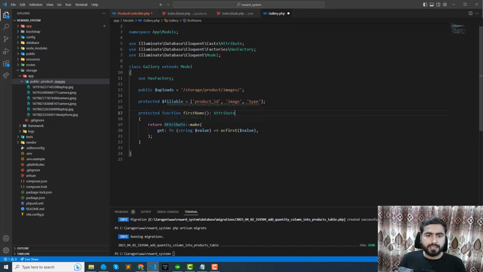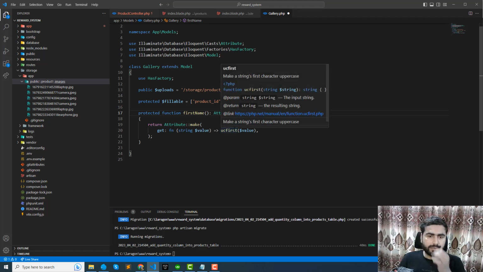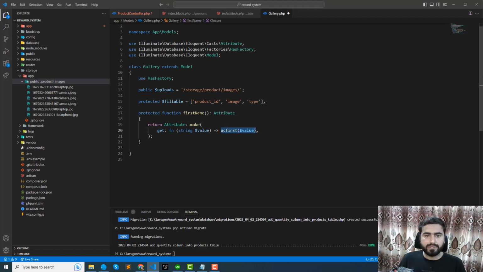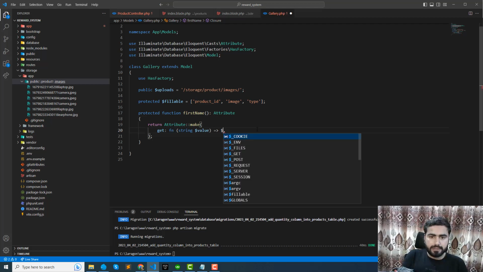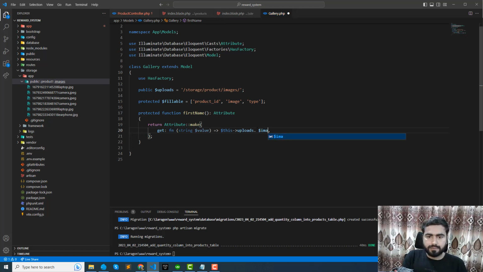Okay, and then get, and here we are getting this value, and whenever we are getting this value we want to append the upload directory with the image, right? And we can also replace with the image. So I'm mentioning this type, string, yes, string.